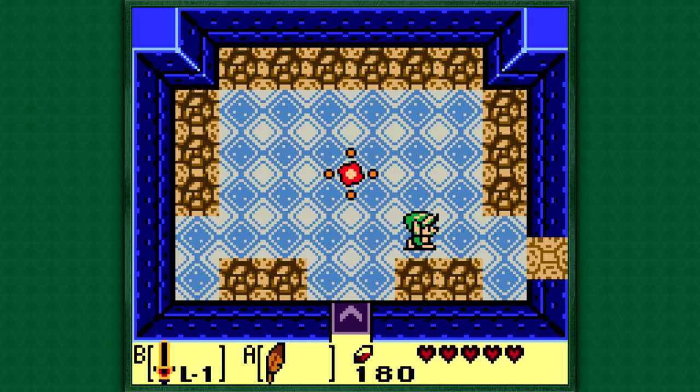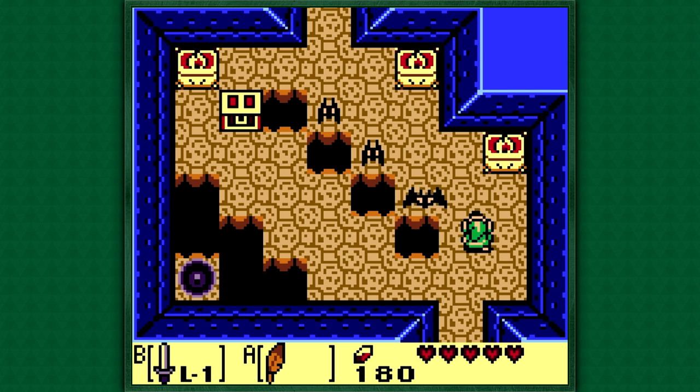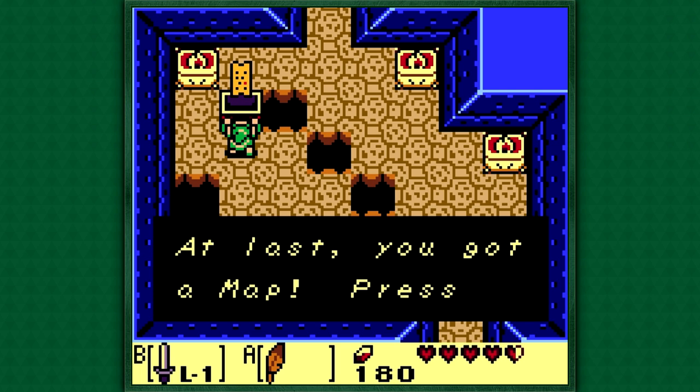But what he did is he left a portal that will take us back to the beginning of the temple, which I'm going to need to use sooner or later. Ignore this owl statue for now and just keep heading up. We're actually fairly close to finishing up this temple when you think about it. I just realized how short this temple actually is when you know what you're doing. But what I want to do is open up this. There we go. We got the dungeon map at last.